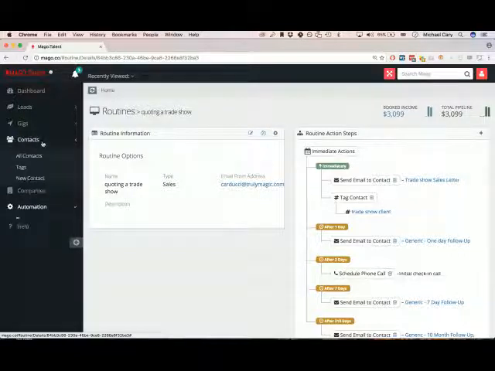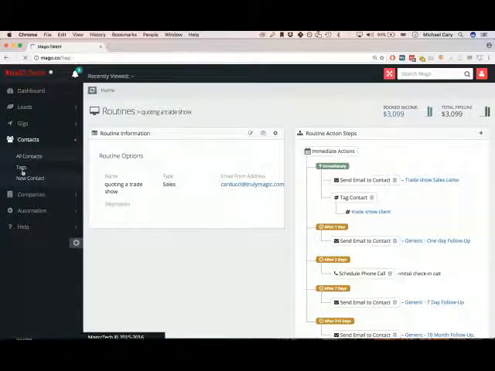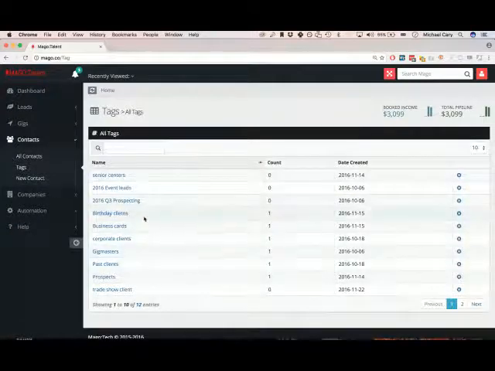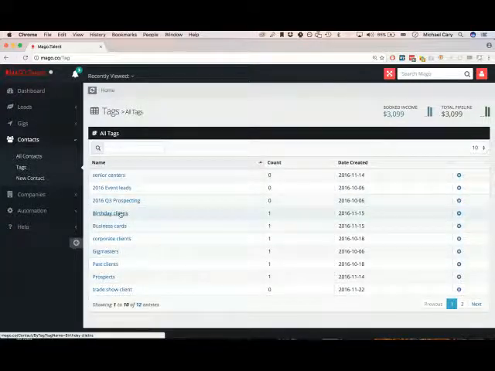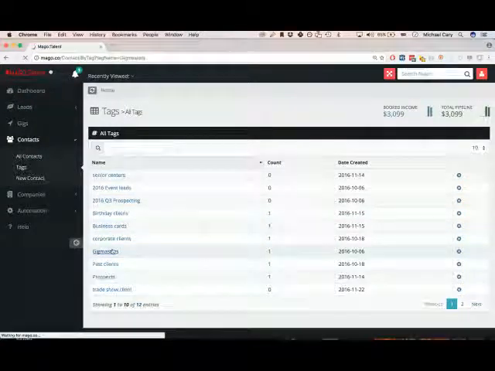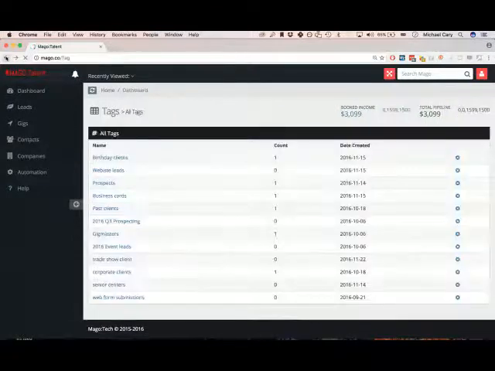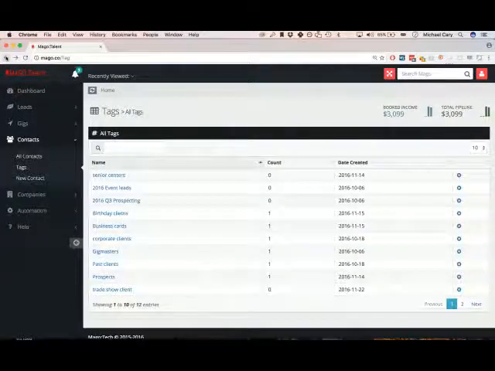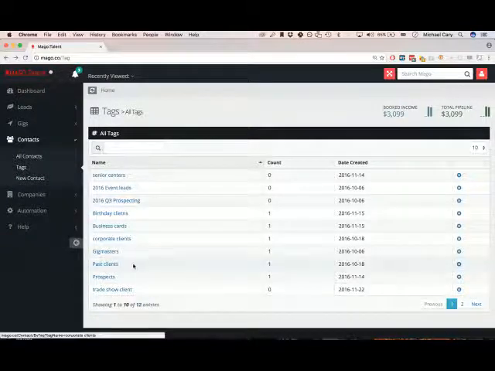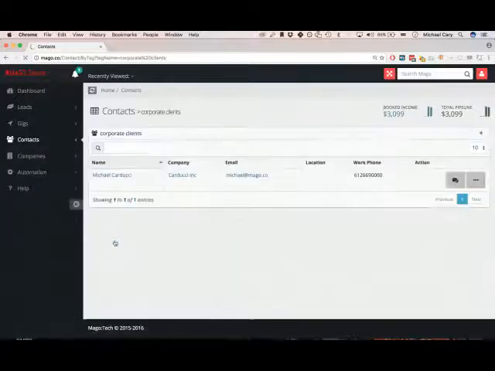Now, all of your tags are available here under contacts tags, and this is where you can look at them. You can seek out a particular tag, who all's been tagged with that, what all contacts are tagged with that, how many you've got for each tag. This is kind of your master list. And as we start building out more and more features around the tags, there'll be more and more that you can do when you're looking at a list of corporate clients, printing labels, sending an email blast, things like that. This is where a lot of that is going to be.